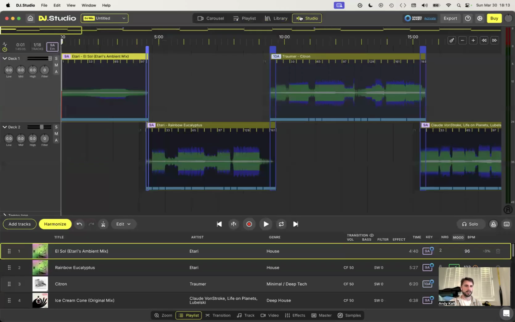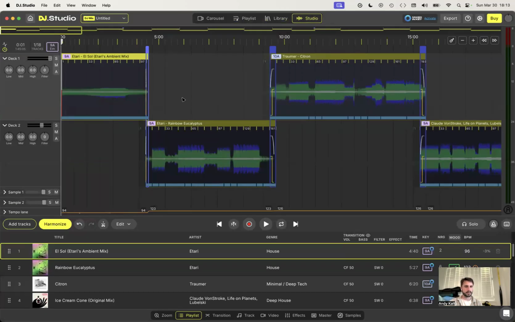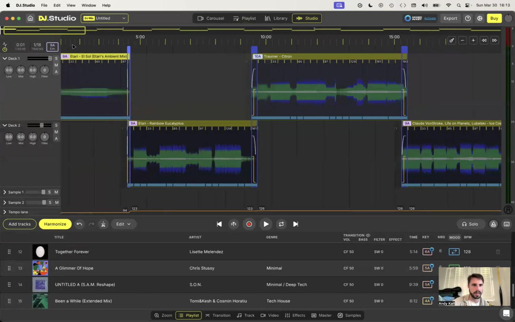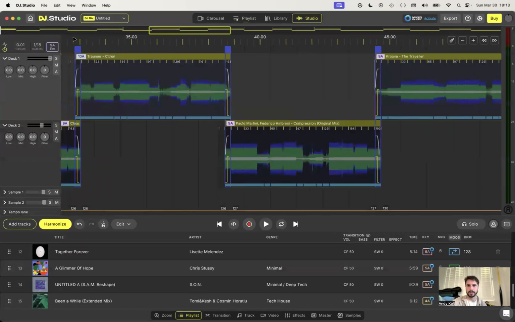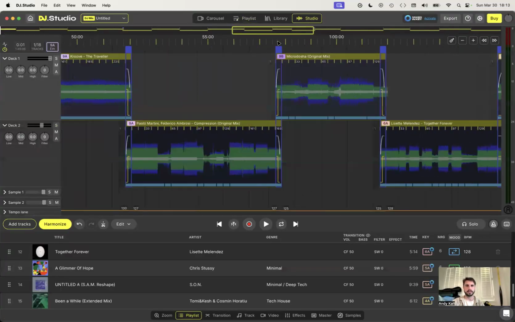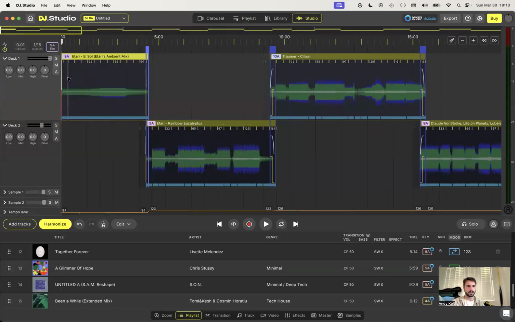So now we're going to go into the Studio tab, and it'll have the track list on the bottom, and then it'll also have it over here. As we scroll over, we can see this, and with this mix right now, it's already created an hour and 45-minute mix for us. So let's take a listen to a little bit of the first track to see how they decided it, then listen to the transition, and then listen to another track afterwards.